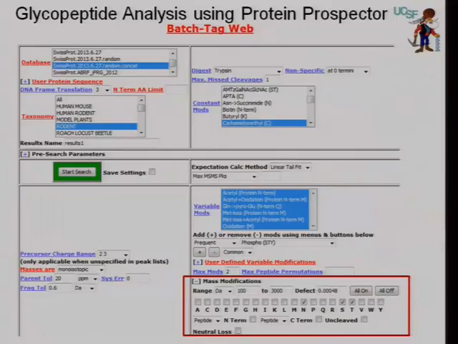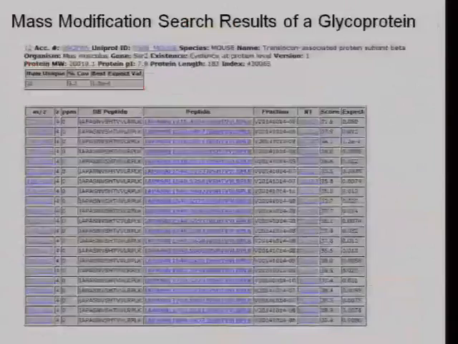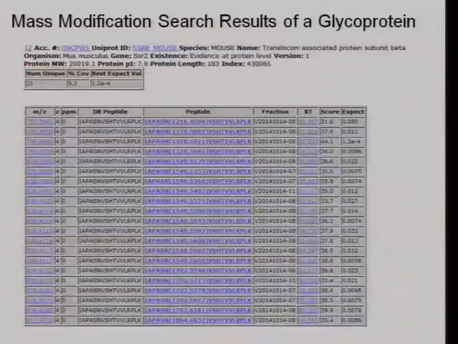And then I told it to allow that there could be a modification on either an asparagine, a serine, or a threonine that could have a big mass. And so on the basis of this search, it came back with a result, something like this, where it's identified a peptide and a modification mass. Okay. And so the starting point was basically, we were starting from one of these results. It wasn't this peptide, it was a different peptide.